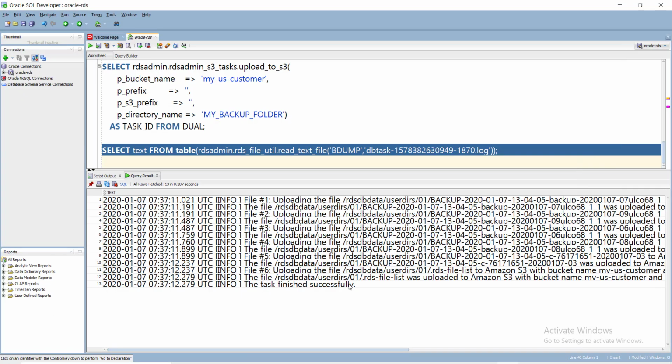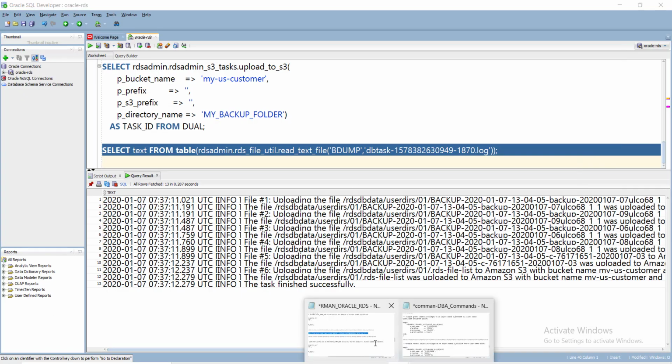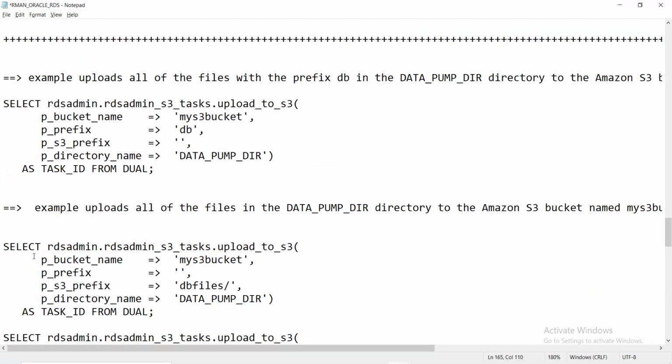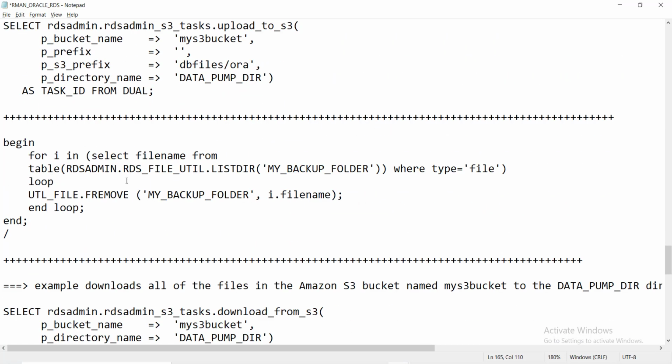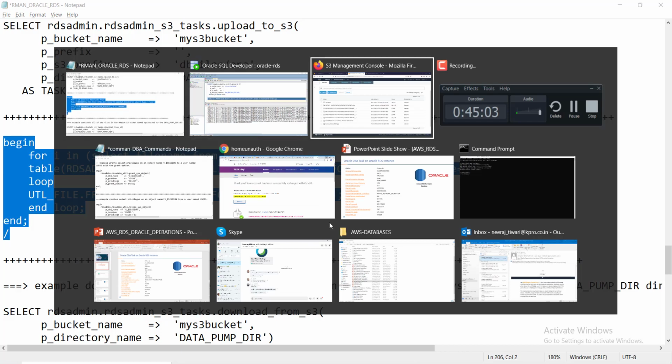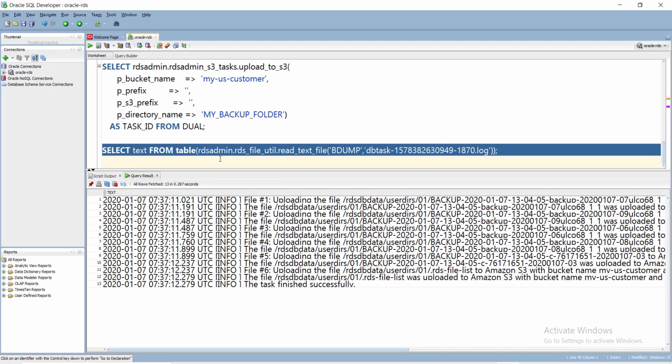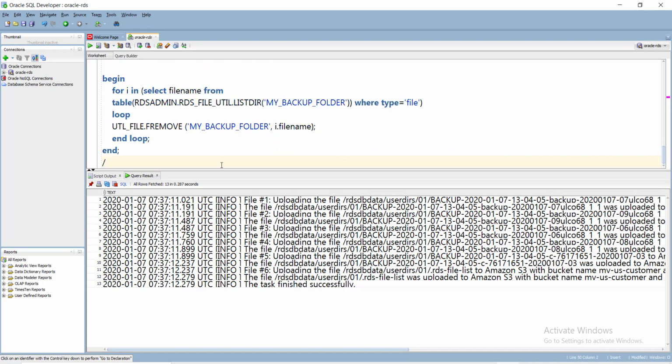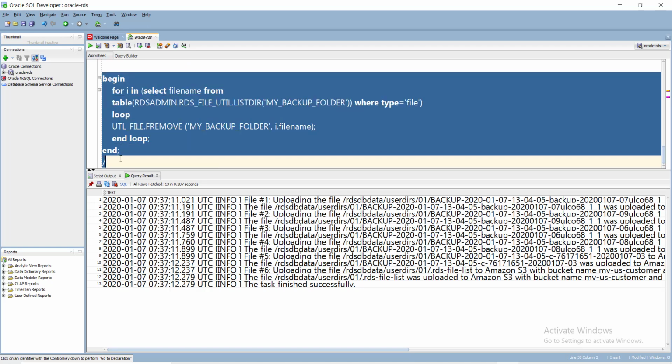What I will do is first delete all my files from my bucket, so there will be no file in my backup folder on the RDS side.